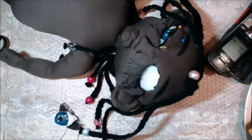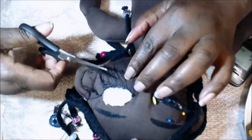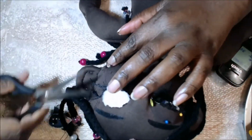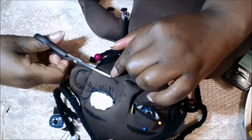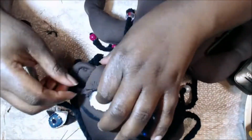Now that the doll's bottom eyelashes have completely dried, I am going to trim them. I'm usually a little bit more careful. It looks like I'm just whacking away, but not really. I kind of know that I like it short, and for some dolls I like it longer. But once it completely dries, go ahead and trim it to your liking.